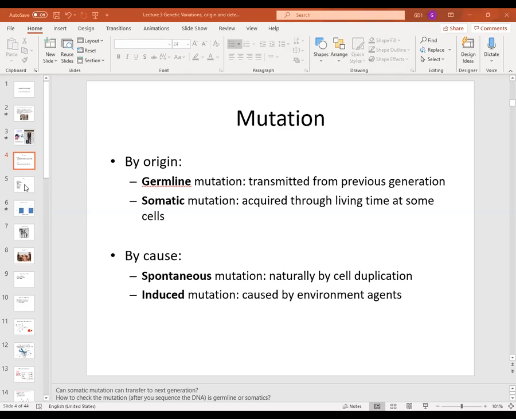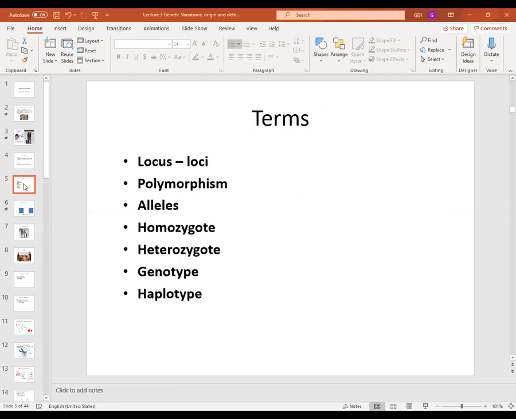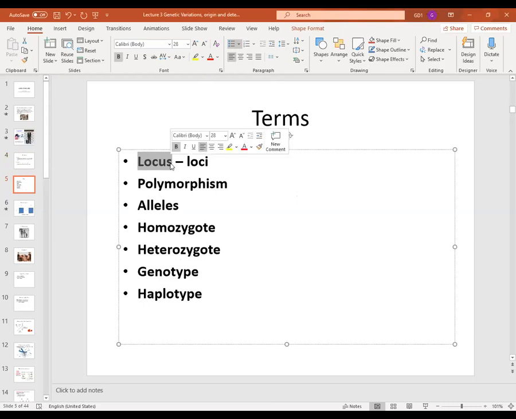Okay, I'm just going to slide number 4, because we took a lot of time. This slide just reminds you of the term locus and loci. It would be better if I could write on the board. So locus, normally we do not just focus on the gene, right? Somebody thinks locus is just talking about the gene body, which is not correct. Locus is some part of the genome, the same position in the genome when comparing between different people. That's locus.